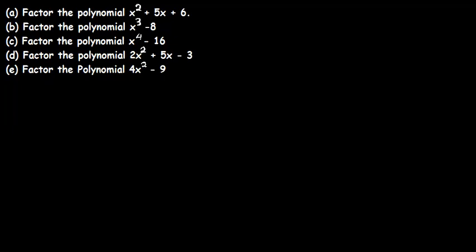The next ones on the list are x to the power of 3 minus 8, x to the power of 4 minus 16, 2x to the power of 2 plus 5x minus 3, and 4x to the power of 2 minus 9. How can we solve these problems? Starting with the first one, which says x to the power of 2 plus 5x plus 6.